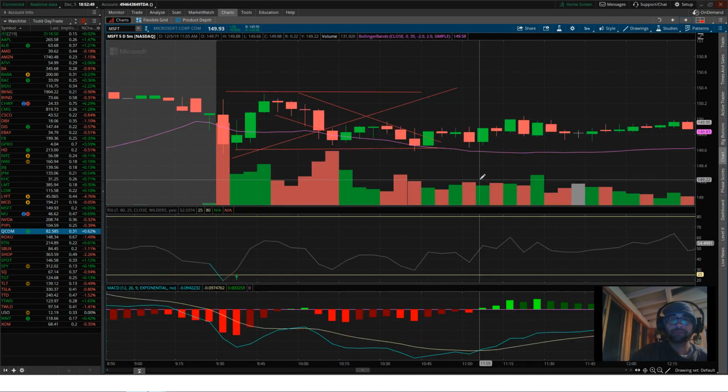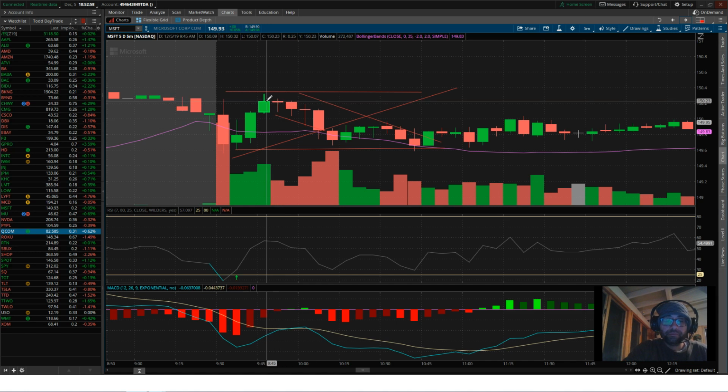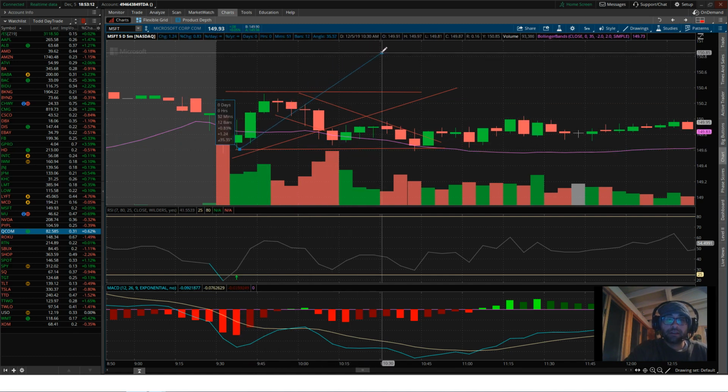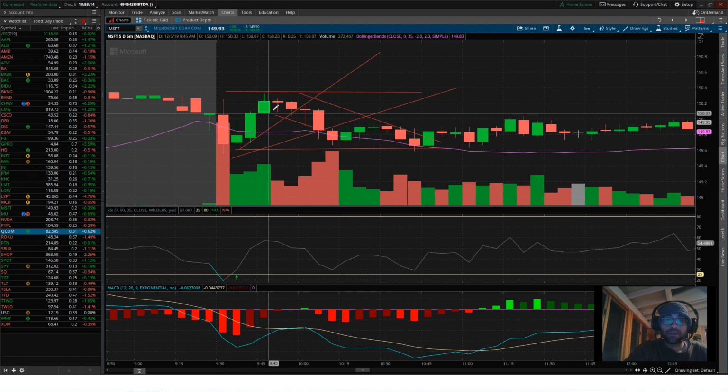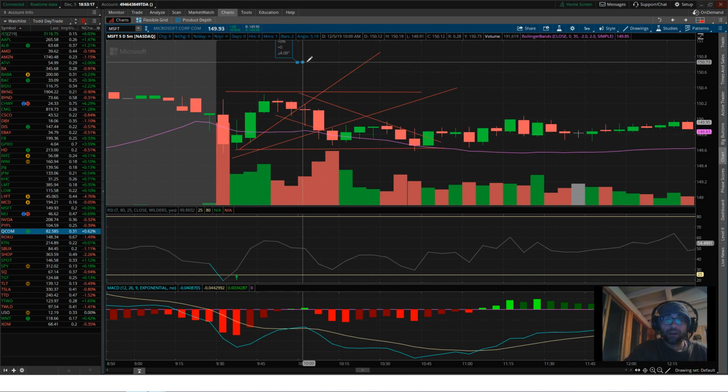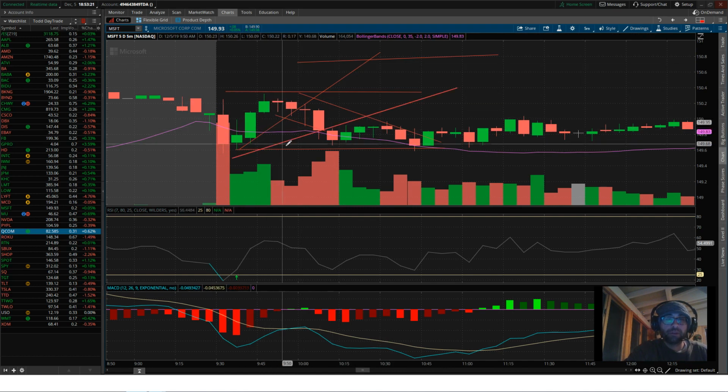Microsoft. Microsoft was a tricky one. I didn't enter it till 9:50, which normally I don't like to enter anything after like 9:45. So I was questioning whether I was going to do it or not, but you can see the candle here at 9:45 was a huge green candle, and it sort of looked like we could get something similar to this line that I just drew here, at least for a little while, and then maybe cap off right here. So that's not an uncommon type of move.